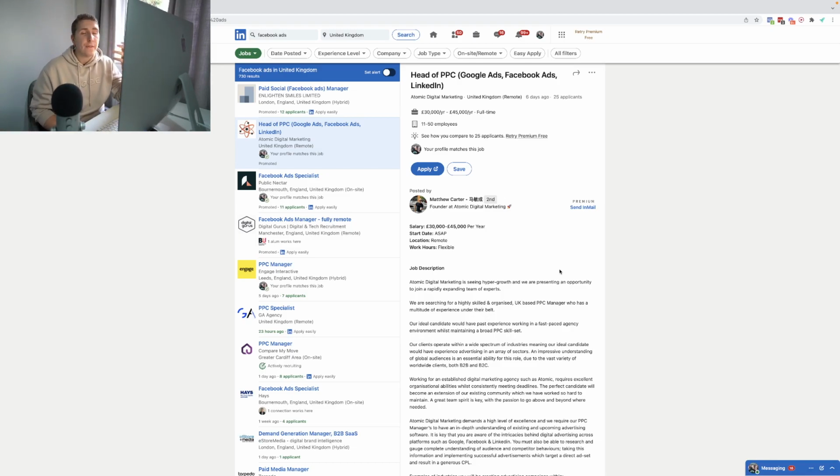So realistically, that figure is going to be considerably higher than what it costs to bring them on. You've also got to consider holiday pay, sick pay, all of that stuff. If people call in sick, they've got to have cover for that, right? If they were to hire a digital agency or a freelancer, all of that kind of stuff would be covered, okay? So there is a benefit. So when we're reaching out to these businesses, actually leveraging that and saying, look, we would potentially even be 50% cheaper. You don't have to pay us any sick pay, any holiday pay, any pension.